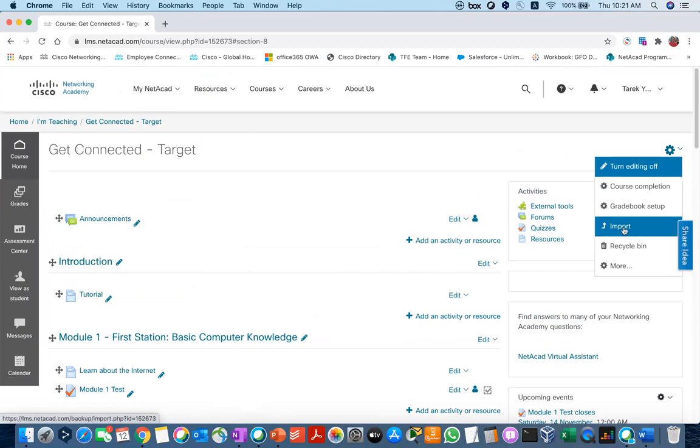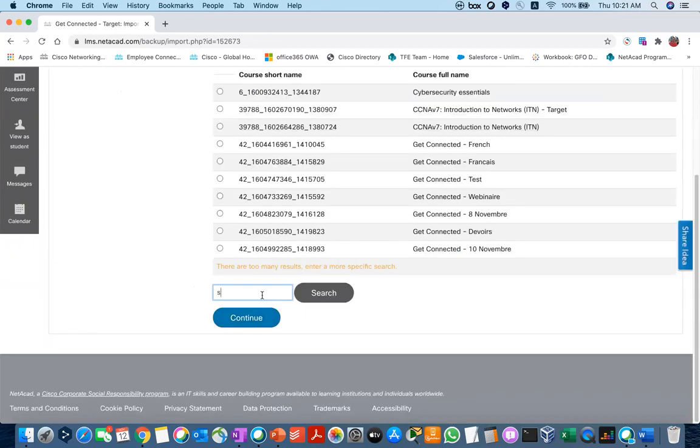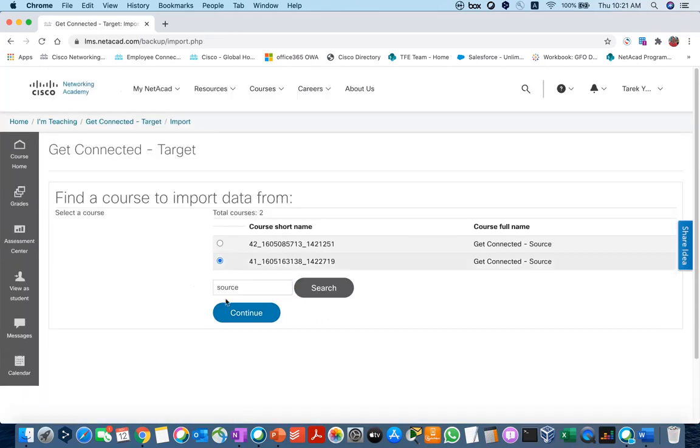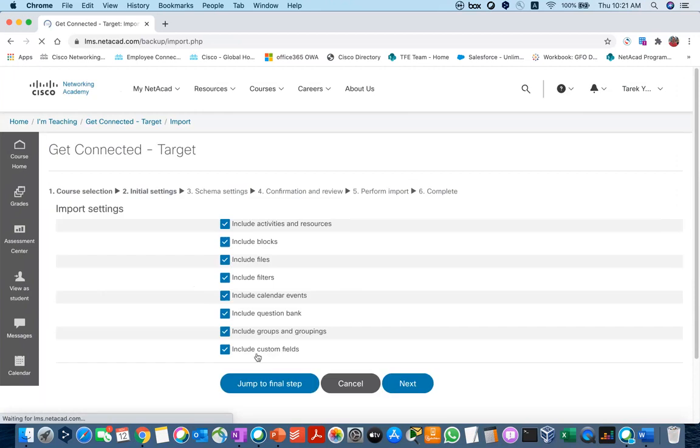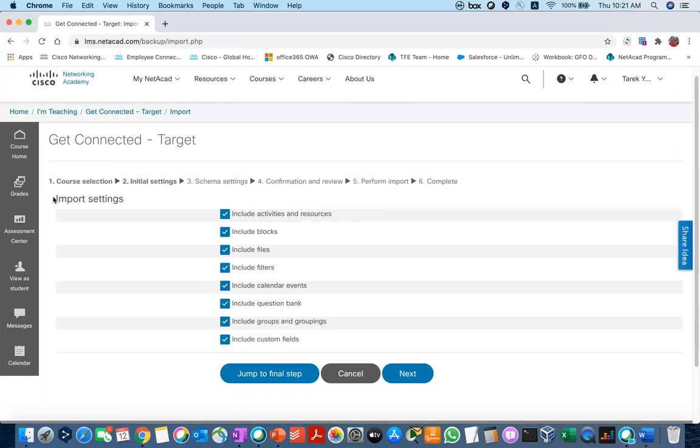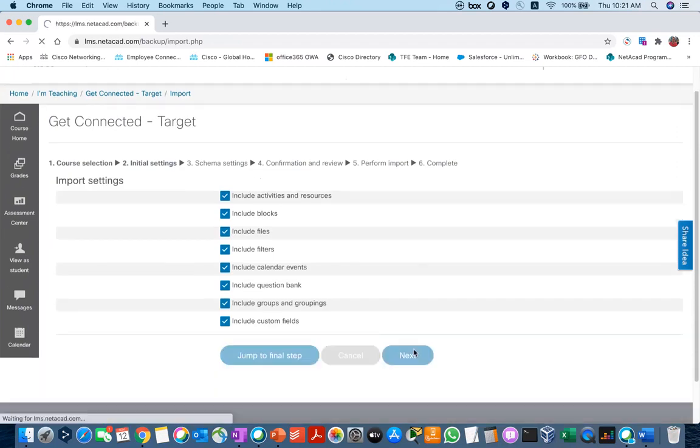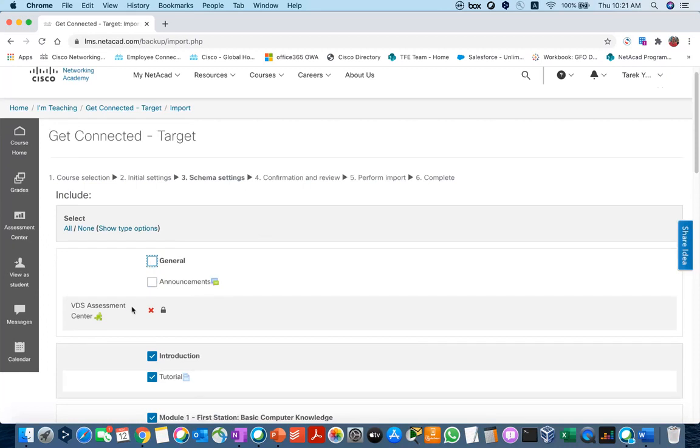I will click on import, choose the source file, click on continue, import settings. Next, I will select only my customizations.